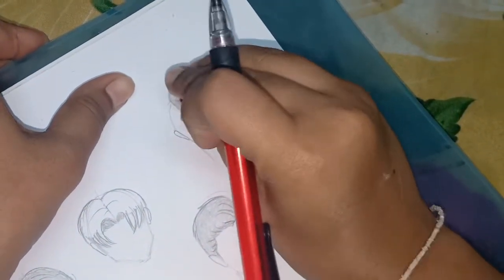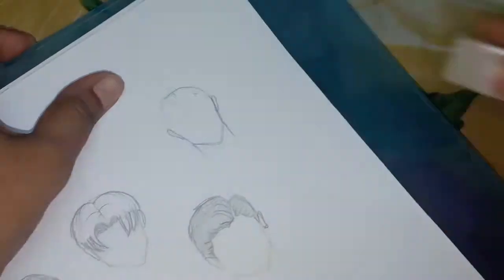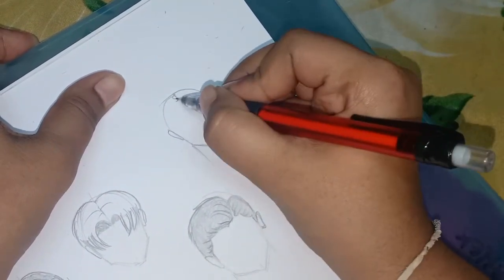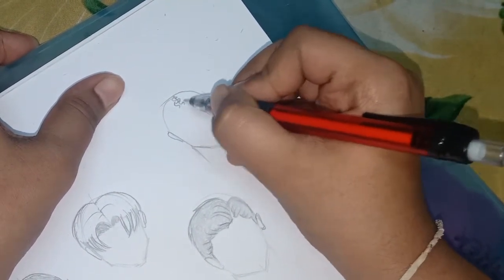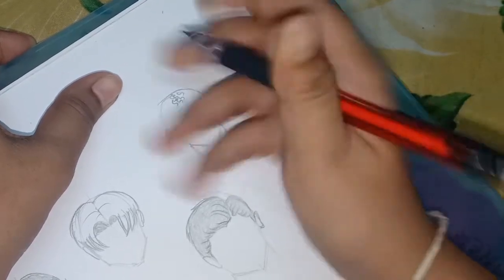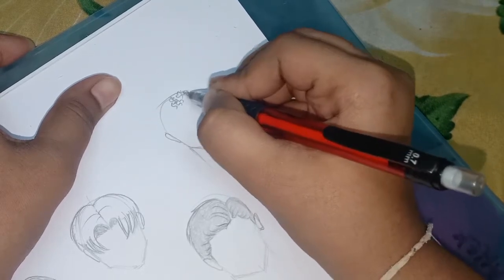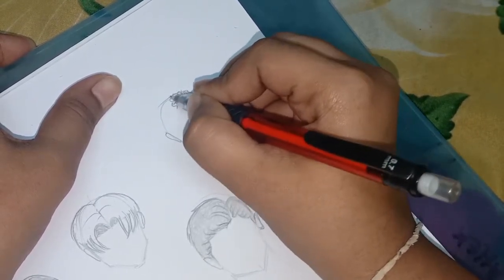Even I found it very difficult. Actually, to be honest, I found it very, very difficult in making the hairstyles because I was very frustrated because it did not come out as I wanted it to.